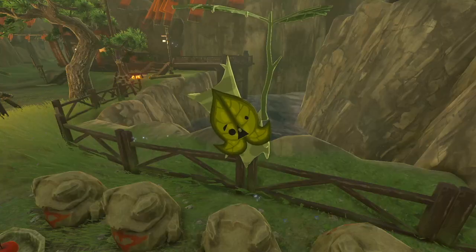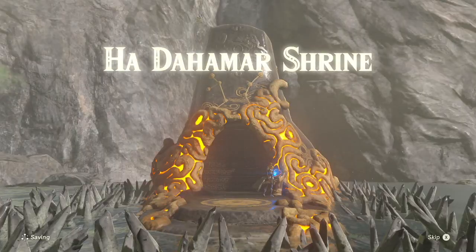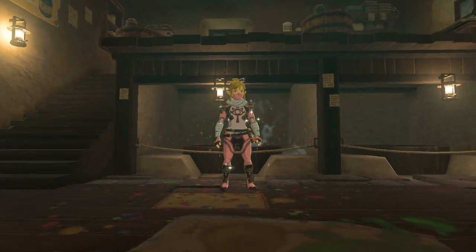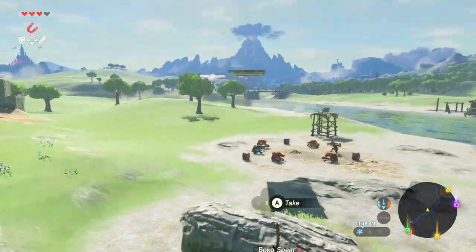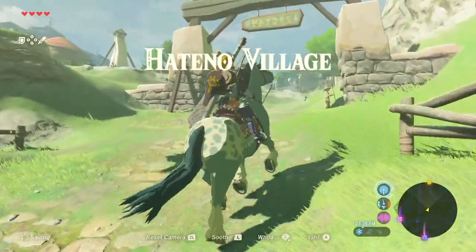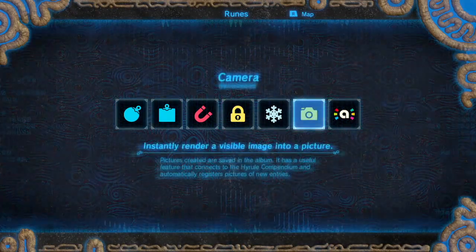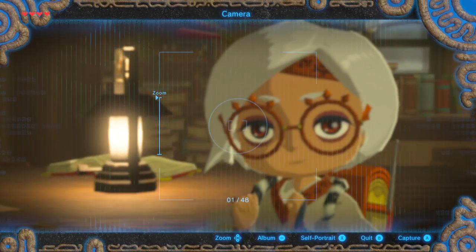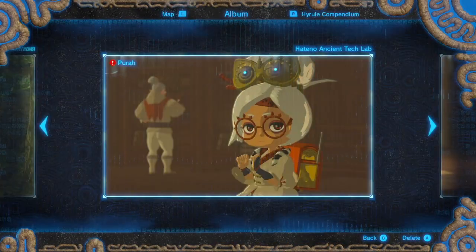A few yahahas, a handful of shrines, a snazzy outfit change, and some good old mischief later, I finally made it to Hateno Village. Once I was several hours into the game, I finally got the camera rune and did my first shots on the cute little Para using my Sheikah Slate.